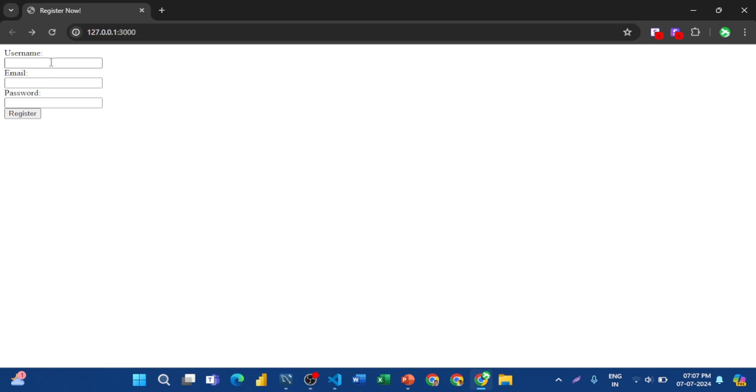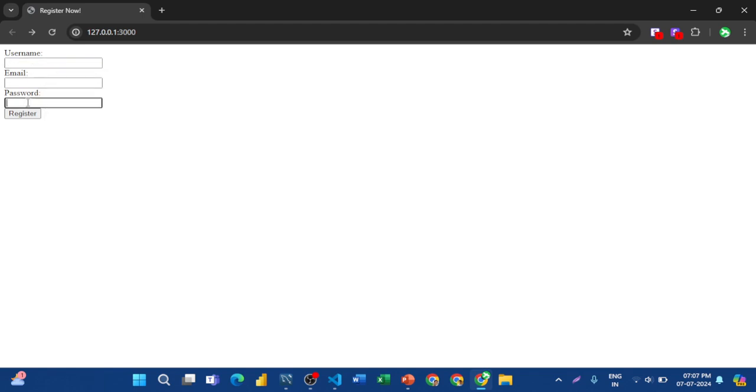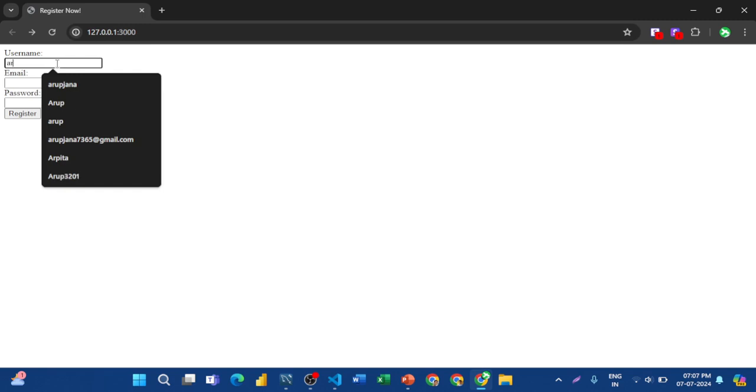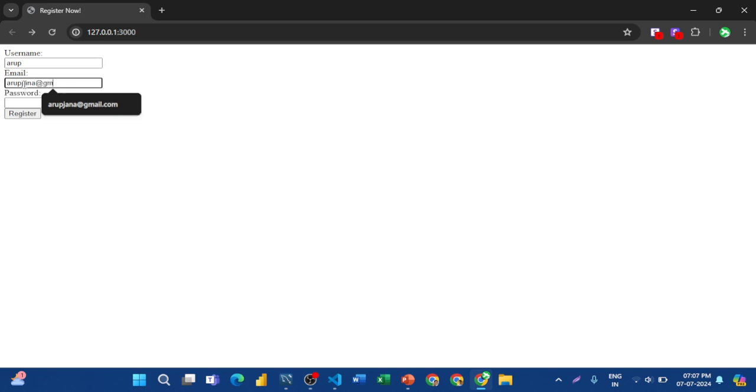So now that everything is updated, and you know that the current code is running in your Flask application, you need to give a username, email and password. Just make sure that the database is new and no users are inserted. The reason I'm saying this is because in case you are using the same username or same email, it will give you an error. So right now I am going to give a username Arup, then any sample Gmail, then 1234. I will register and see what happens.